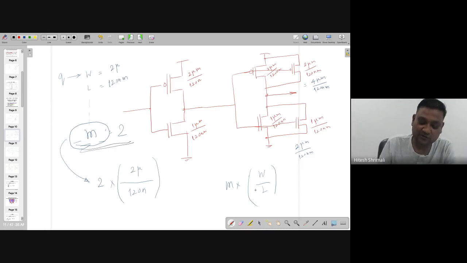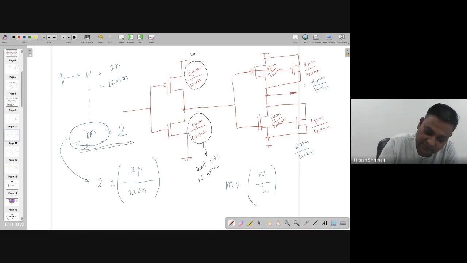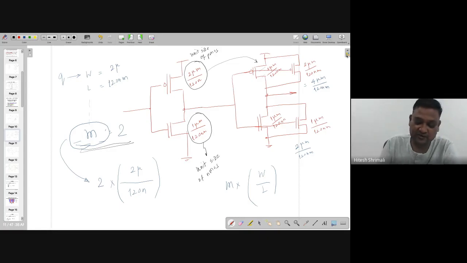Because look, once you have made one transistor whose size is, let's say, I can say that I am declaring that as a unit size of NMOS, and this one is the unit size of PMOS. So I am just going to do Control C and Control V. I'll keep so many transistors in parallel by using the multiplier or by using the fingers.